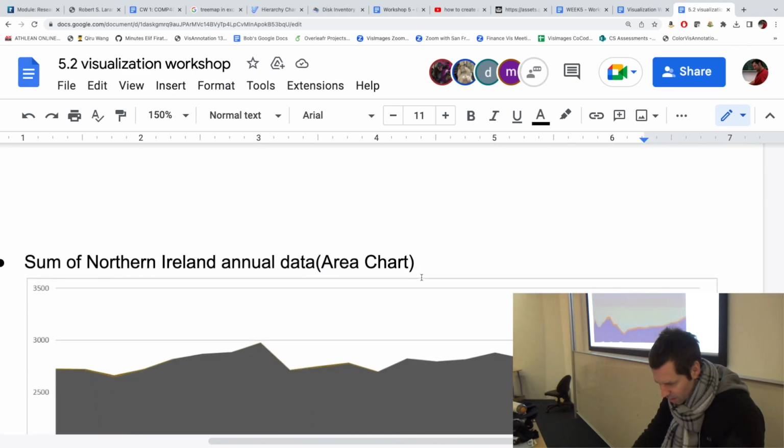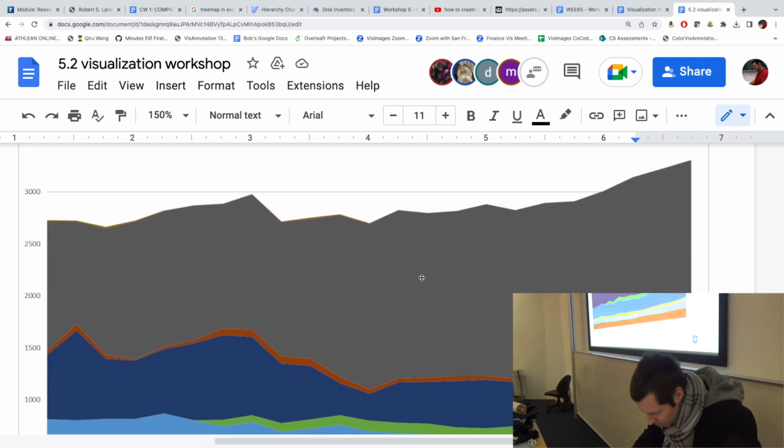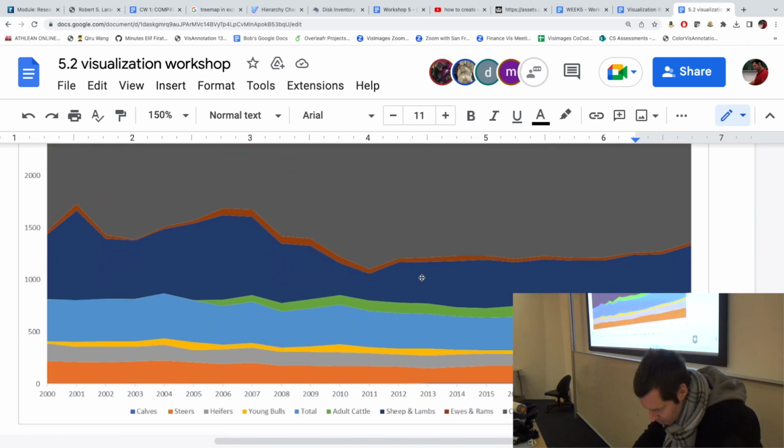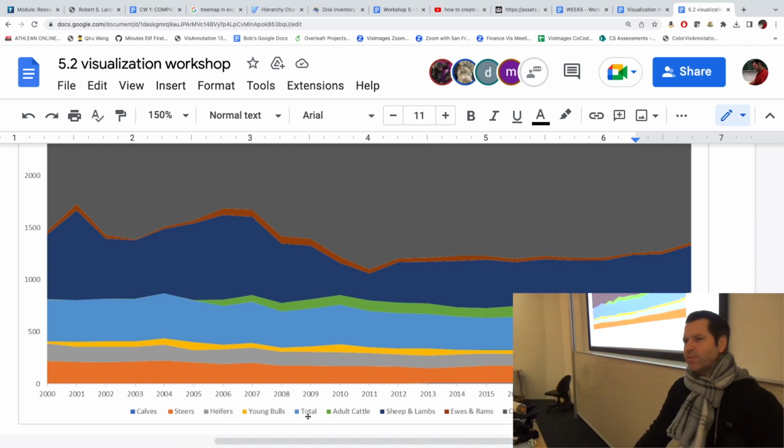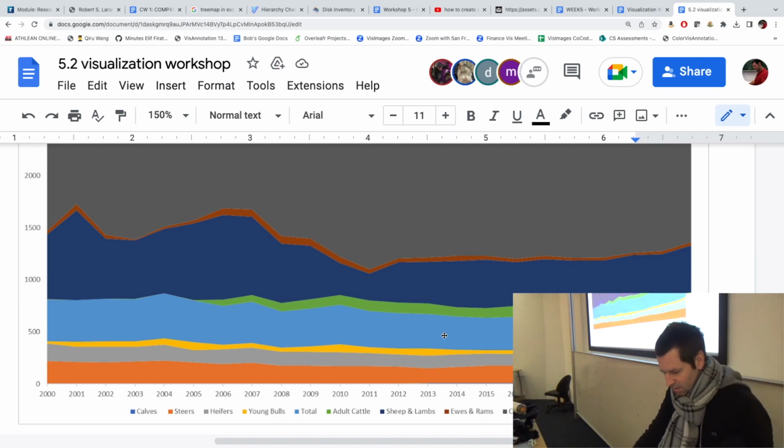Another reason I'm wondering if this is really correct is because there's a total here, and that corresponds to this blue, and now I'm thinking, did something go wrong? Shouldn't the total be the biggest? Yes, the total is not the whole database total. It's the first three. The name is wrong. Sorry. Okay, the name is wrong.